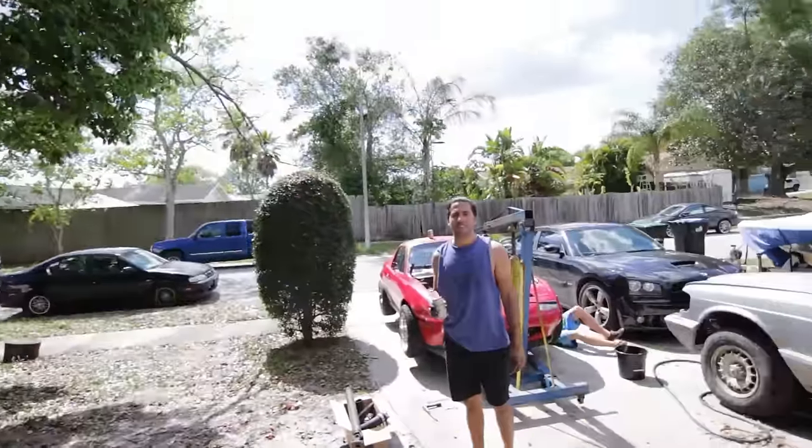I remember last time how it took me like, I don't know, 4 hours to pull the motor out of the Miata. We've been working on this for like how long, guys? 30 minutes. No, it's been like an hour. It's been a solid hour. 30 of that hour has been dancing.